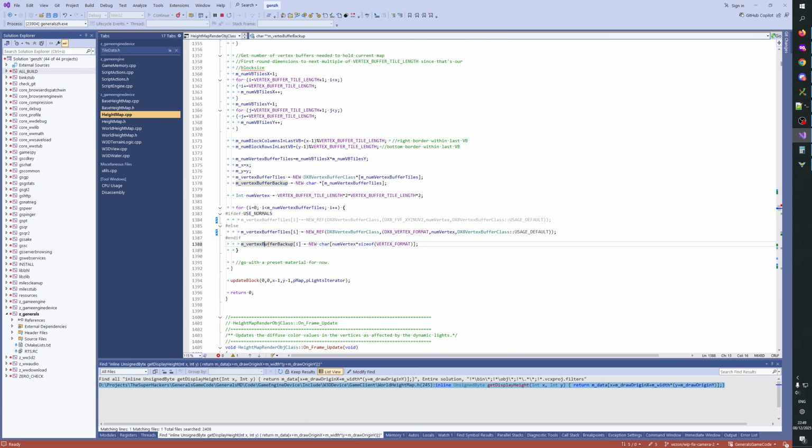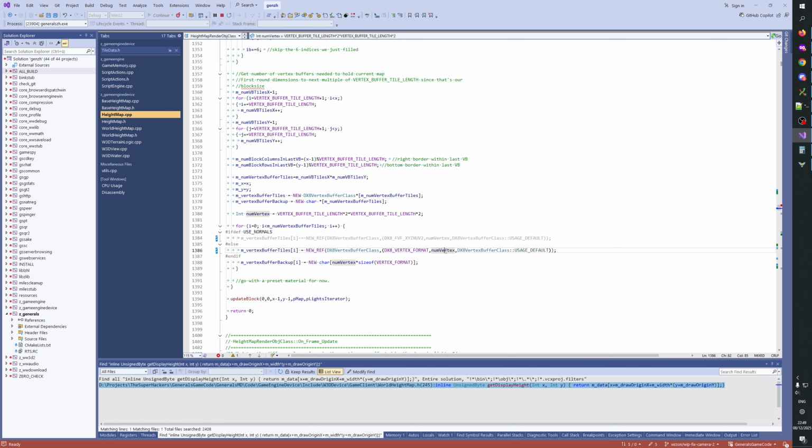How do we avoid this reallocation? Vertex buffer tiles, num vertex. Use num vertex. Buffer class.